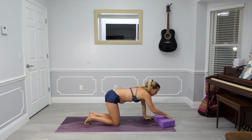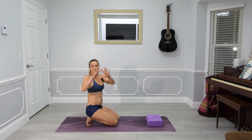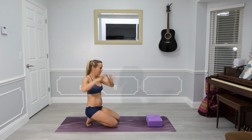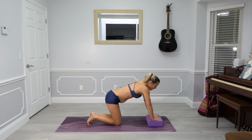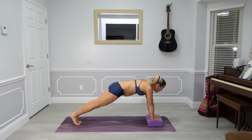Before we do that, let's bring our blocks in. So bring your two blocks together. And the first plank or push-up that we're going to do is a diamond push-up. So bring your index fingers and your thumbs to touch, and then put them down onto the blocks. Curl the toes under and kick your heels back, coming into the diamond plank.